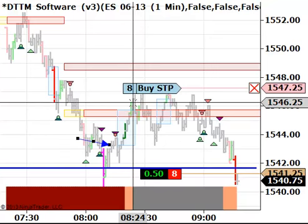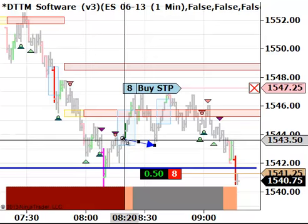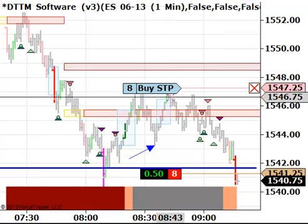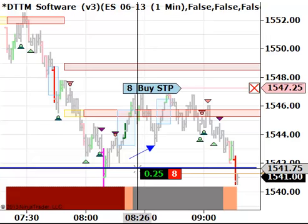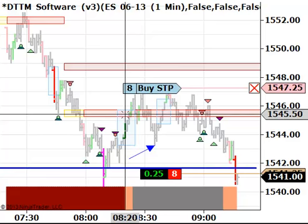We took partial profits on that and then put a break even in here right at our entry price. We just got nicked on it right here when it fell off, came back up and so forth. I was saying at that time, if the market could break down below here a second time, it could very well have a good strong move lower because this 41.25, 41.75 was a pretty important barrier.